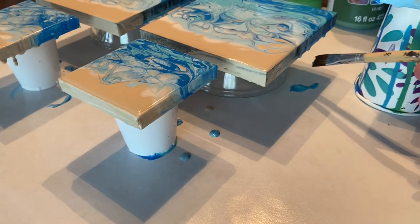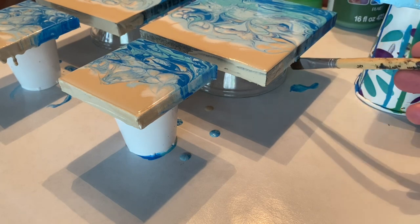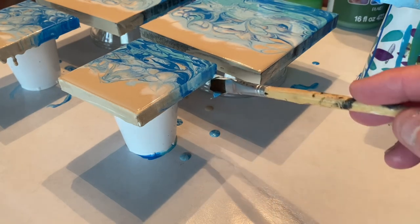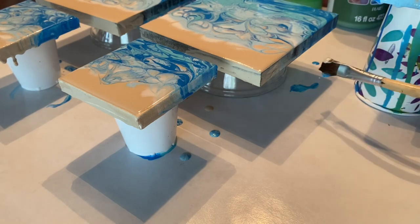After about 30 minutes, you'll want to check on your canvases to see if there are big drips on the side. It's a lot easier to wipe them off now. Once the paint dries, you will have to cut the drips off with an X-Acto knife or sand them down with a piece of sandpaper.